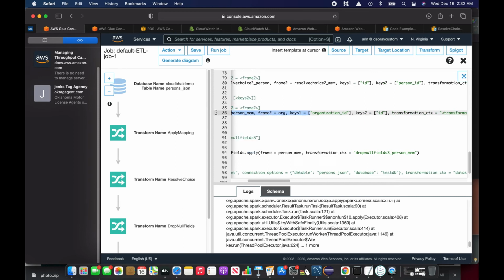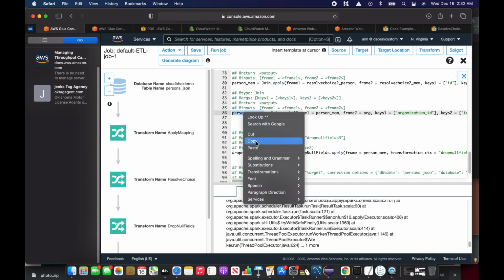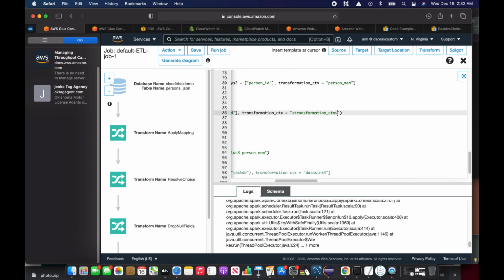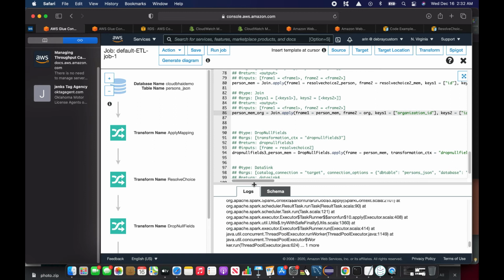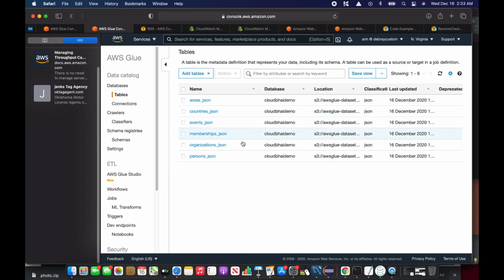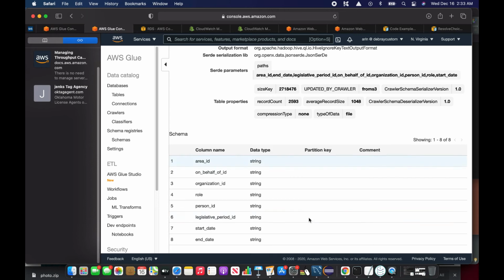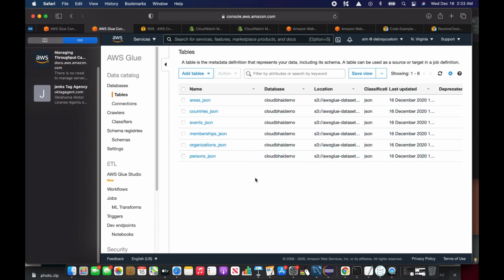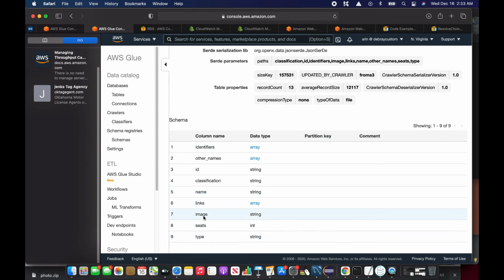Okay, here person org mem, you got it. So we join person mem to org, that is organizations, and the key for person mem is organization ID. This is coming from the memberships, it's organizations ID, and for organizations the column is ID.